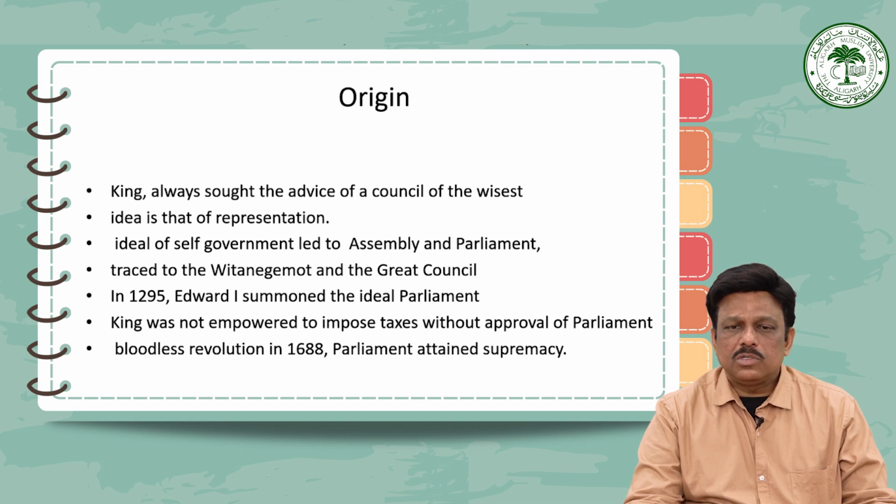But the Parliament was not democratic in character due to its limited franchise, and with the passage of time, young men were given the right to vote, and that's how universal enfranchisement gave legitimacy to Parliament over the king.